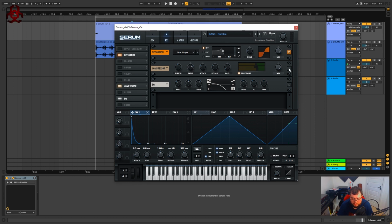So next we've got a compressor. The mix is all the way up, gain is all the way down, the release is on 90, attack is on 90, the ratio is on 4:1, and the threshold is on -15.5. We've also got a multiband on. The highs are on 124%, the mids are on 121, and the lows are on 143. This is bringing out quite a bit more of the sound.